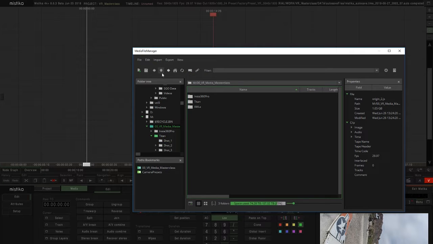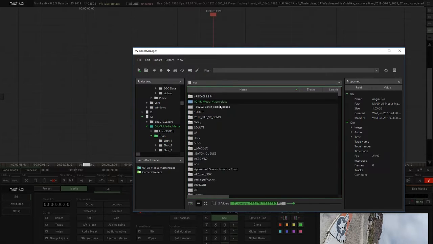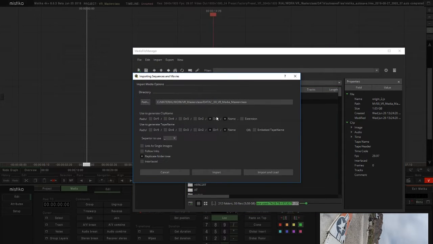To do that, I'm just going to go to my general folder, right click, import all media, and here you see that I have these options selected from the previous masterclass. This is normally the default look of this window, but in this case we're not going to stay with just the name of the clip. We are going to add the directory to the clip name and the tape name. In this way we're going to make unique names and unique metadata for each clip. So when we conform in Mistika, Mistika will understand every one of those shots. I'm going to click on import.